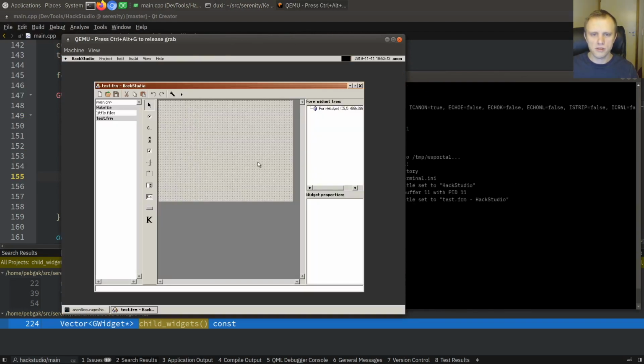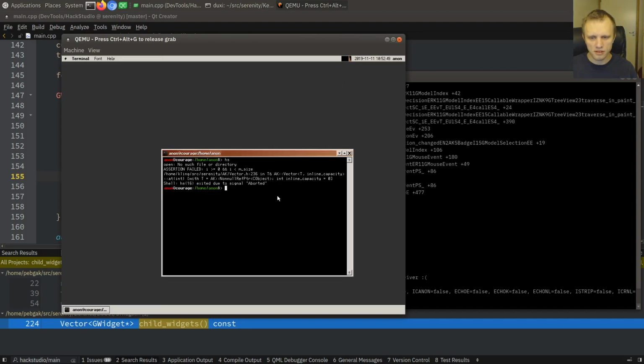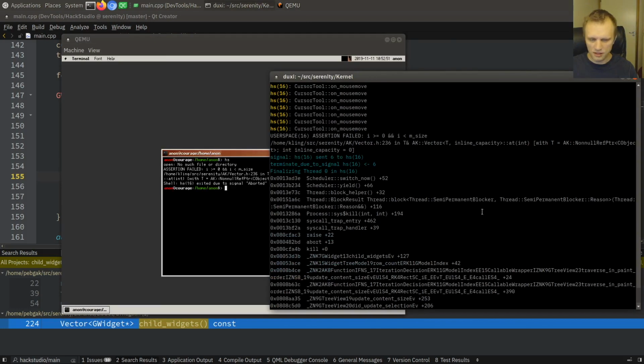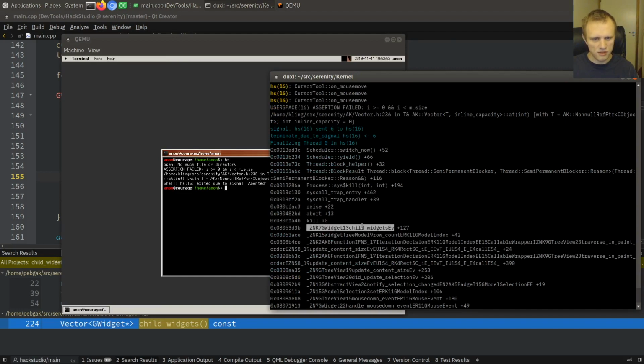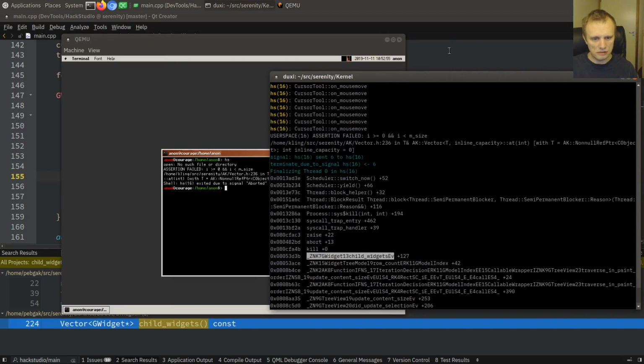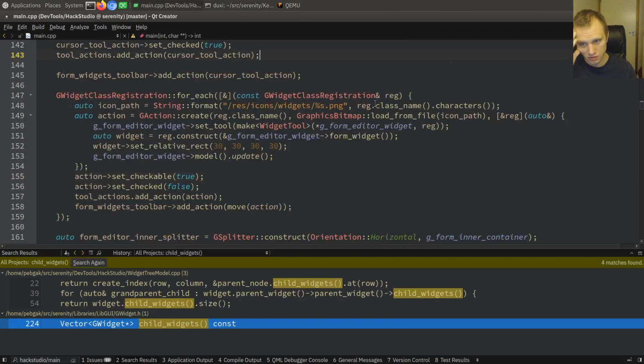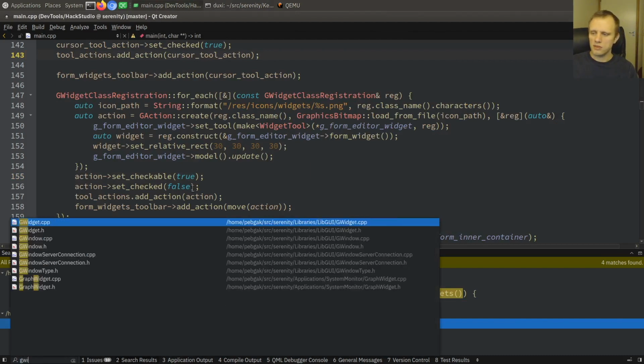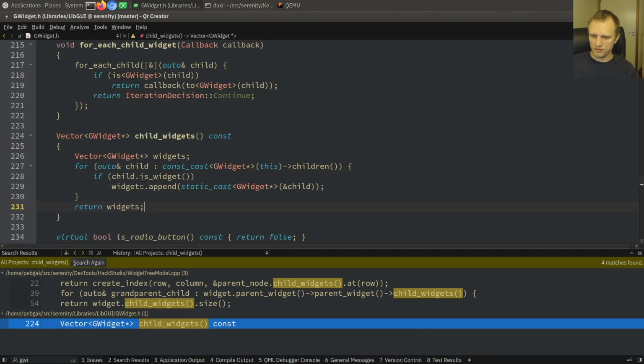All right, come here, you big jerk. There we go. Got that plus sign telling us there's something good in there. But it was too good. Child widgets crashing. Oopsie. Our row count got too big, probably. Why are we crashing in child widgets? Okay, how am I screwing this up so much? What am I doing wrong?